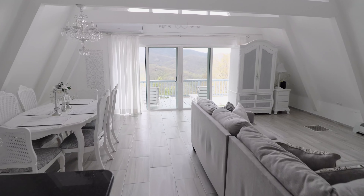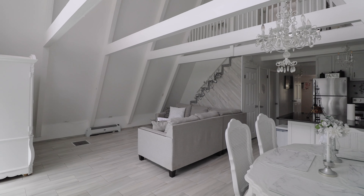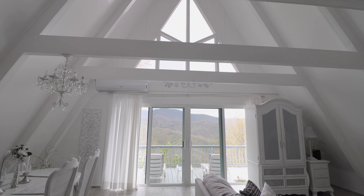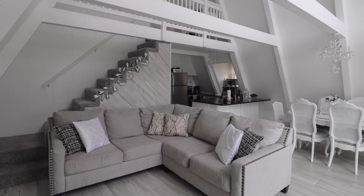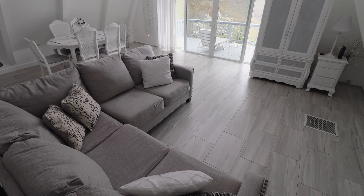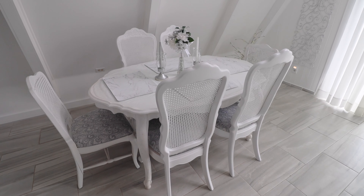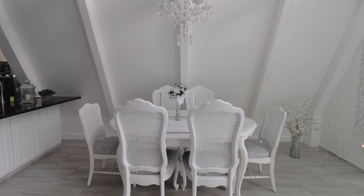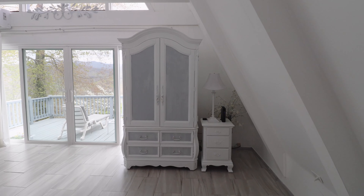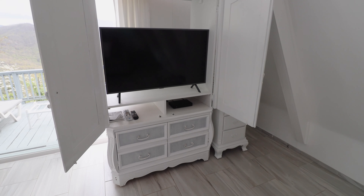Let's check out the last space on this main floor — the living room and dining area. Panning from left to right, it's a pretty wide open space looking back towards the kitchen. As I do with all of my A-frame tours, we have to peer up top towards the ceiling. You then have a large sofa that can easily fit four or five people. Over here is your dining table with six seats — very bright, white, and European in style. Even the sofa cushions are black and white with neutral colors. Last but not least, if you open up the cabinets in the corner, you have a TV for entertainment.